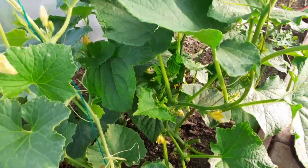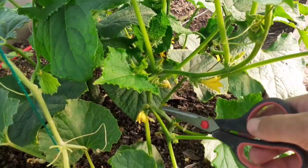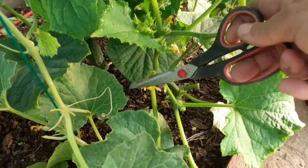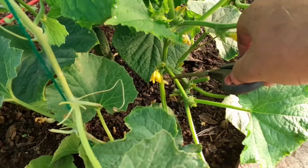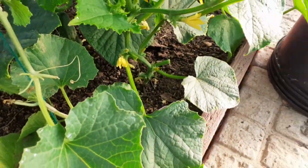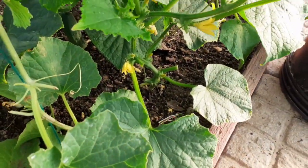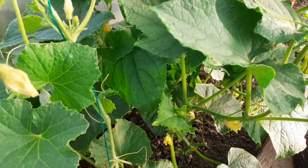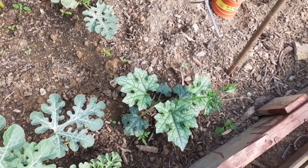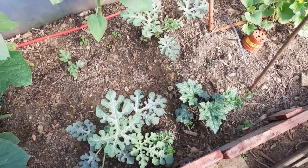If you're training your cucumber up twines, keep checking for new shoots. And remember, leaf, fruit, stem, not required: sucker. Watermelons start sending out tendrils, so they need something to touch to climb, so add some string or some canes for the melons to attach to.